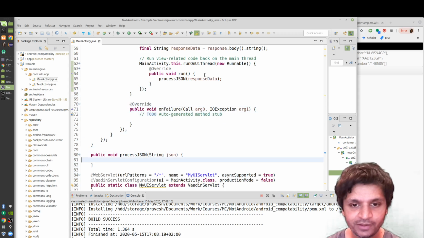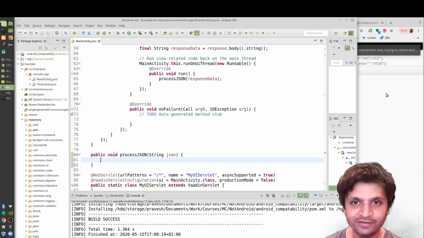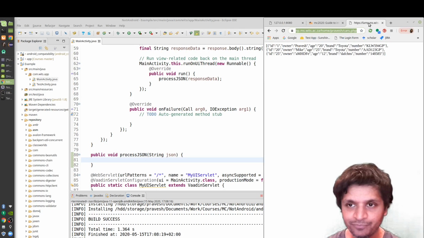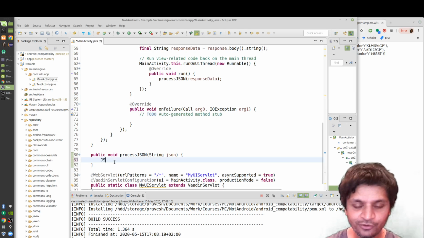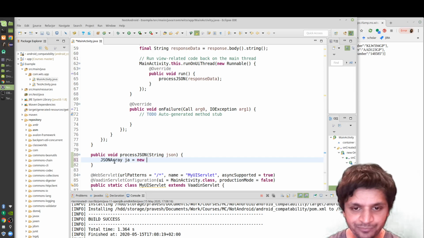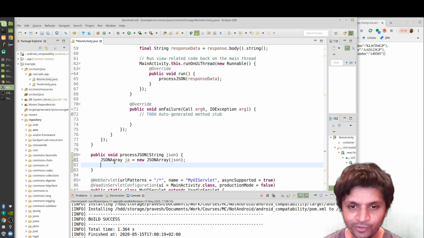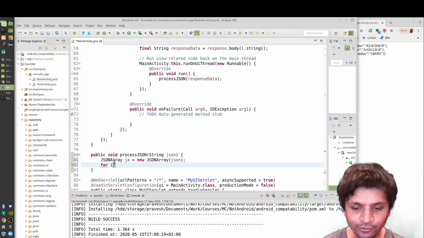data that gets processed. Now, when I process the JSON, I need to have some idea of what the JSON string looks like. So one important thing is I can see that the initial string is a JSON array because it's got square brackets, and inside it I've got JSON objects. So I can just create a JSONArray. Okay, if you need to import stuff, you can just press Ctrl-Shift-O if you're in Eclipse. In Android Studio, you have to press Alt-Enter when positioned on the thing that's not imported, and it'll import for you. Now I'm going to loop over all the items in the JSON array.